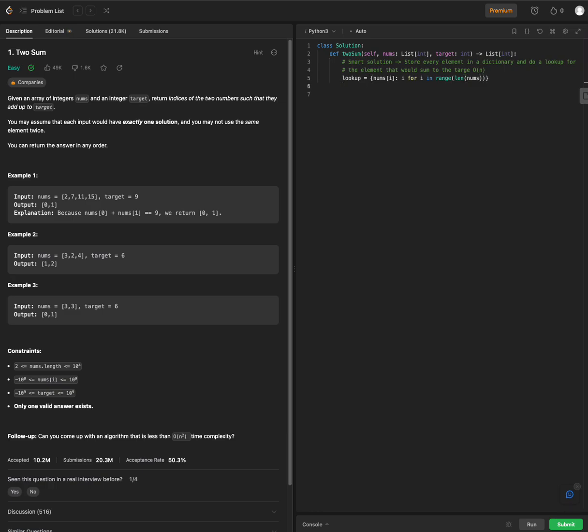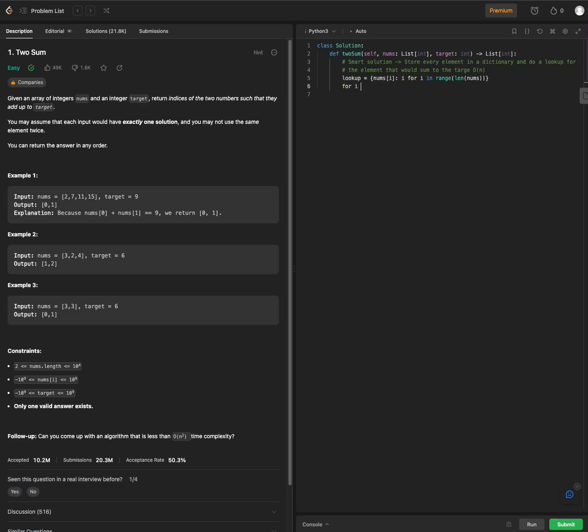Cool. So now we need to look at every single element within nums and find the element that would sum to the target. And then from that element that would sum to the target, we can simply look it up within our lookup dictionary. And if it's there, great, that element exists. If not, then we have to move on.